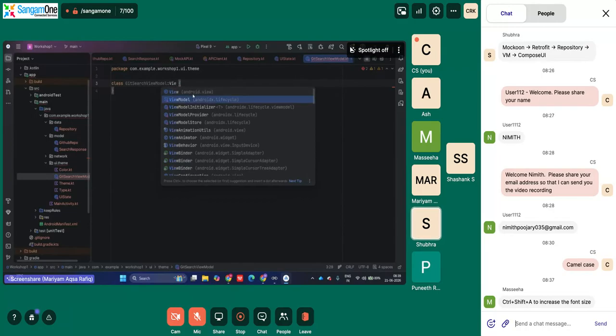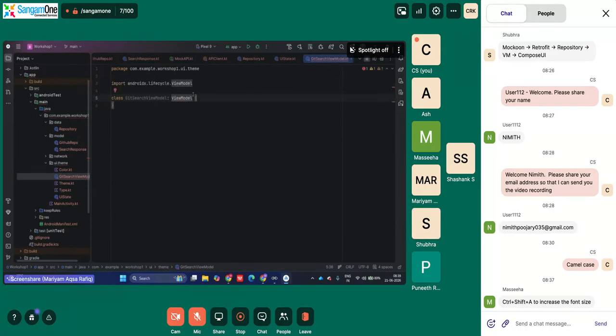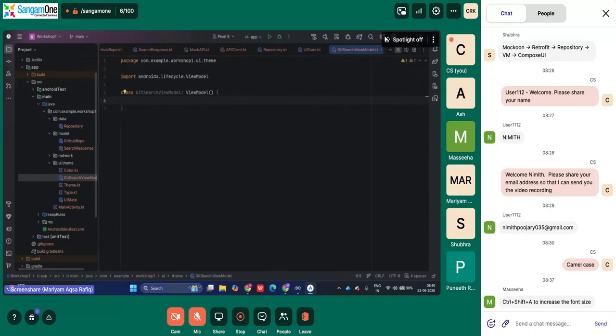Immediately after view model, parenthesis.